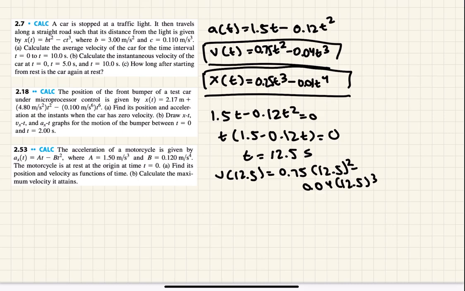First of all, how do you know that's going to be the maximum velocity? Because that's the only critical point, first of all, and you can also solve for other velocities at different times and make sure it's smaller than this one, but usually you want to do that before you solve for it so that you don't solve for the wrong one. But if you do find out, it's going to be 39.06 meters per second. That's going to be the maximum velocity it attains.